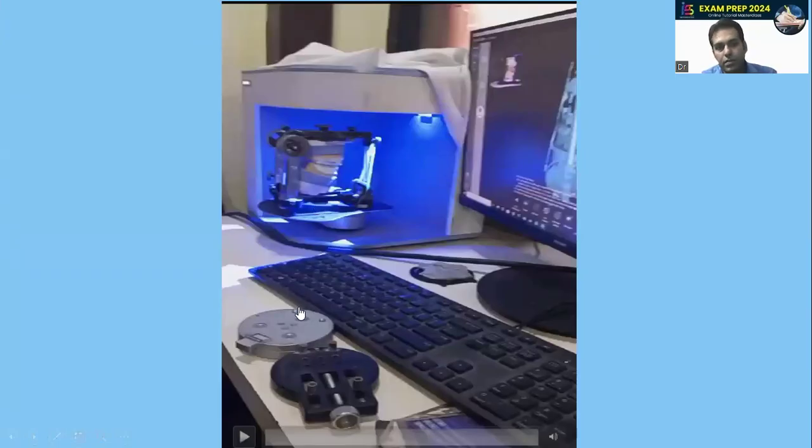Now, this is a desktop scanner where I'm going to show the procedure.